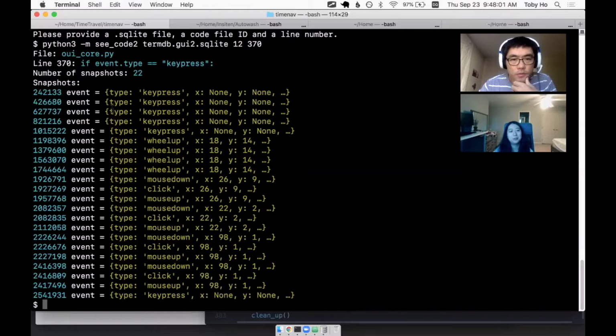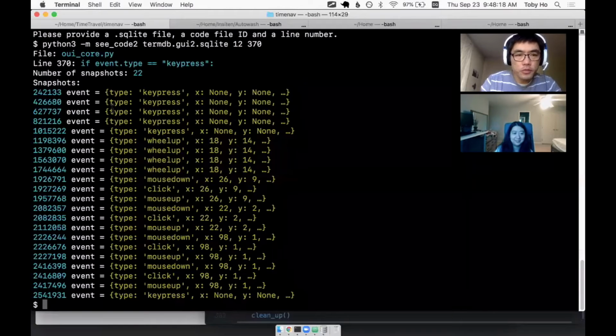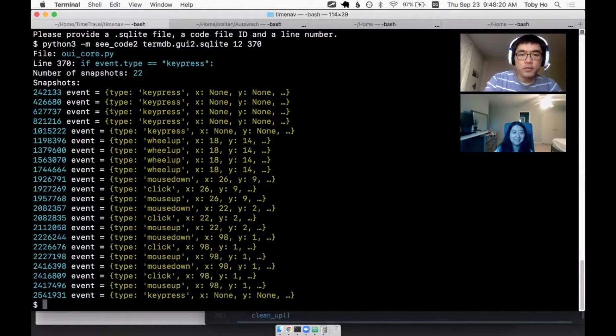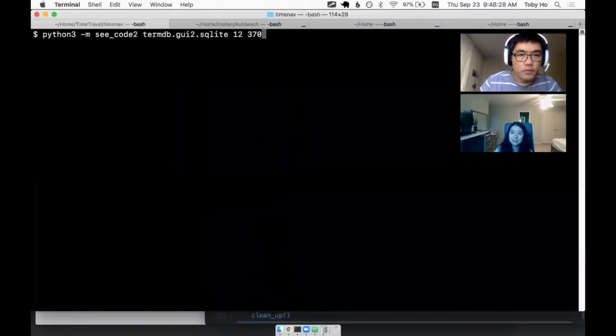So how do you decide what kind of context to show? Yeah, that's something that's kind of interesting. I'll show you the second feature that I want to show first, and then I'll explain how this works, because the second feature also uses the same infrastructure.